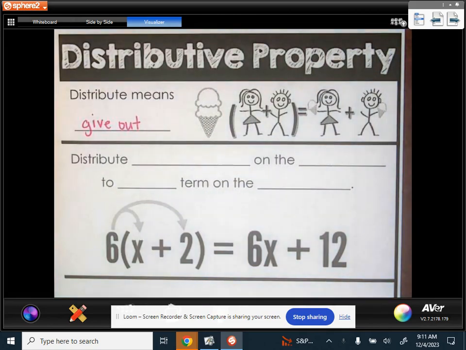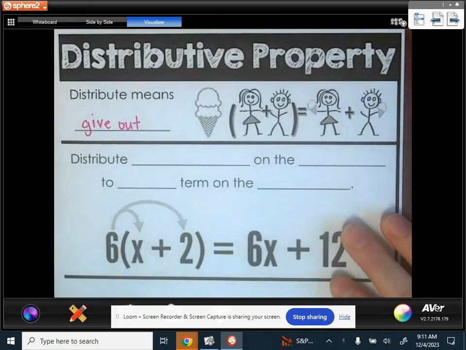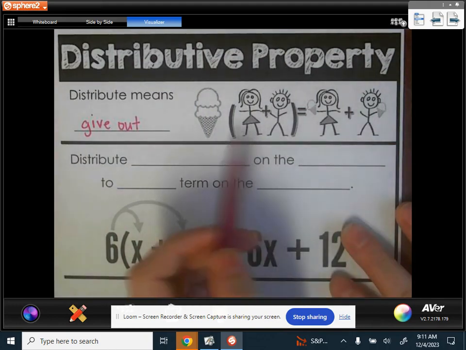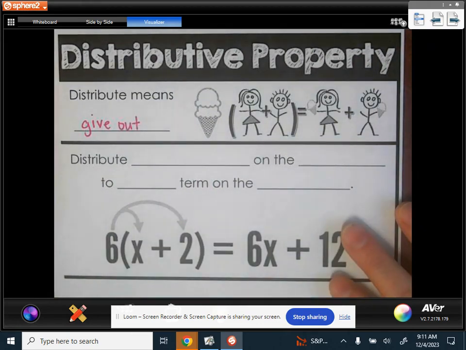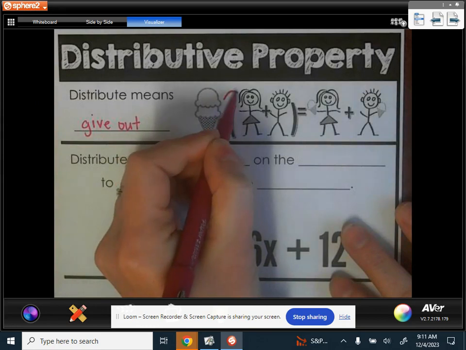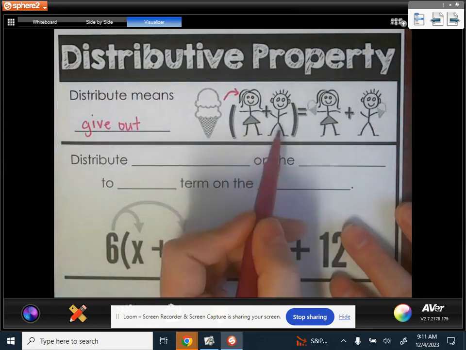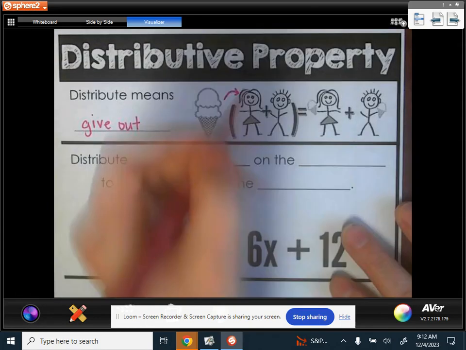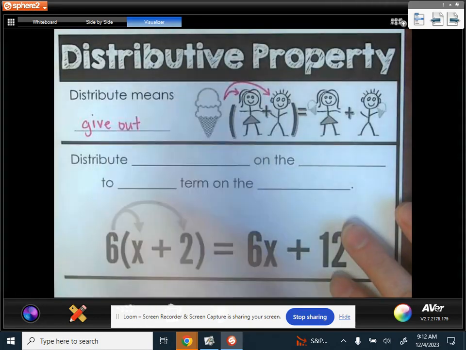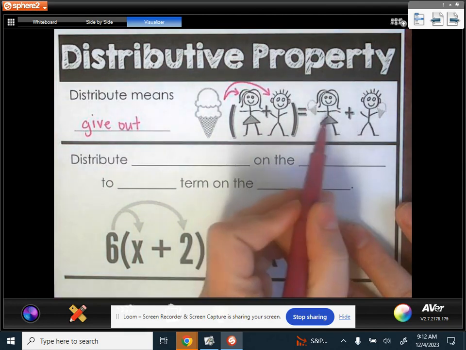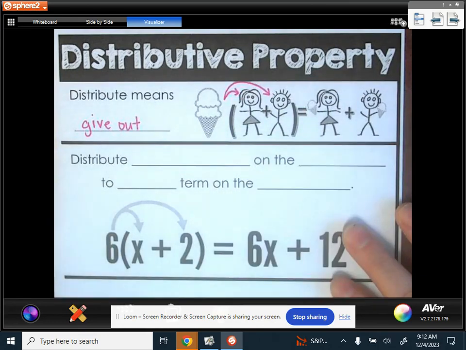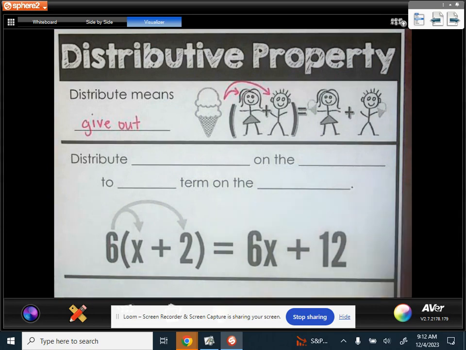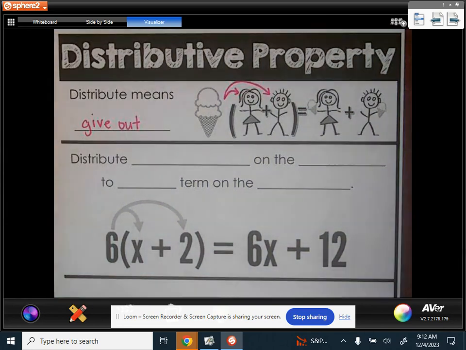And I have this little picture. We've got these two people, maybe they're friends or something, and they're going to an ice cream shop. And so they walk in, they both want ice cream. And so the person needs to distribute the ice cream to both people. If they were just to give the ice cream to the first person that walked in, then this friend over here is going to be disappointed because he also wants ice cream. So they also need to distribute the ice cream to him. And so we see over here, they're still both there, the friends together. She's got her ice cream, he's got his ice cream. So it got distributed to both of them. And that's kind of how the distributive property works in math.